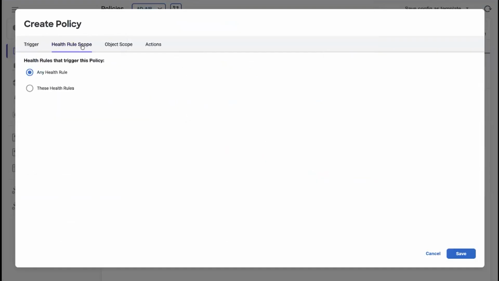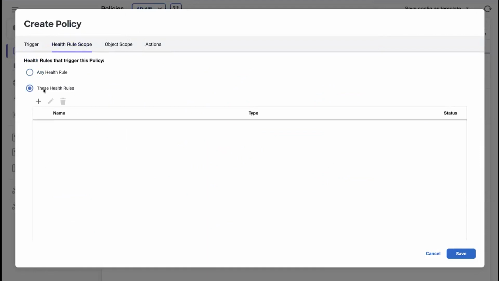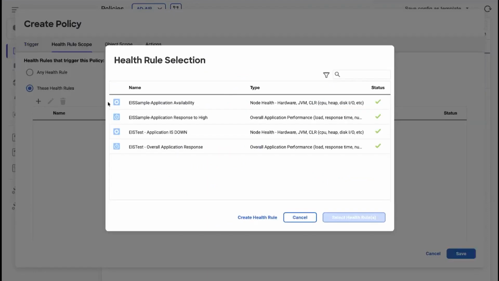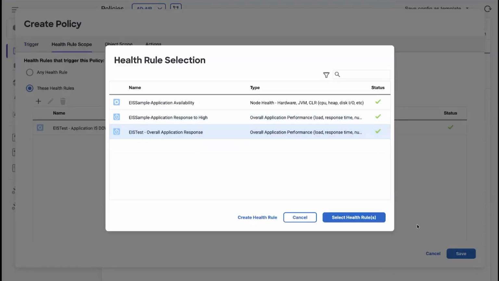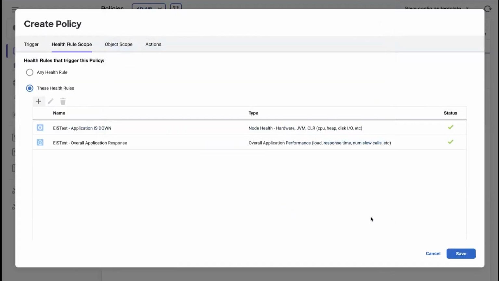Health rule scope. Want to call this out: policies by default apply to every health rule. I may not want that in a production system. That means if my team member, Chris, comes and is testing something, any health rule that he saved would be automatically added to my policy if this radio button was selected.